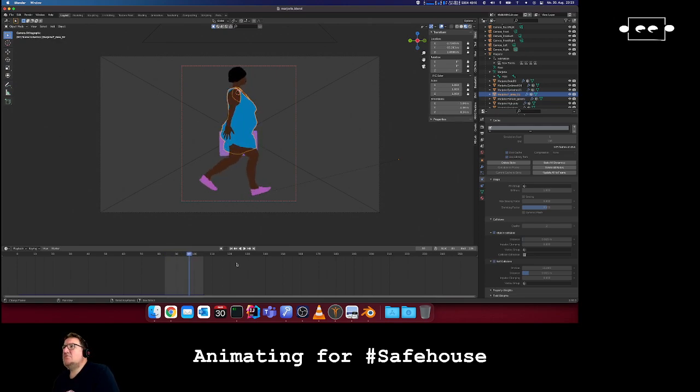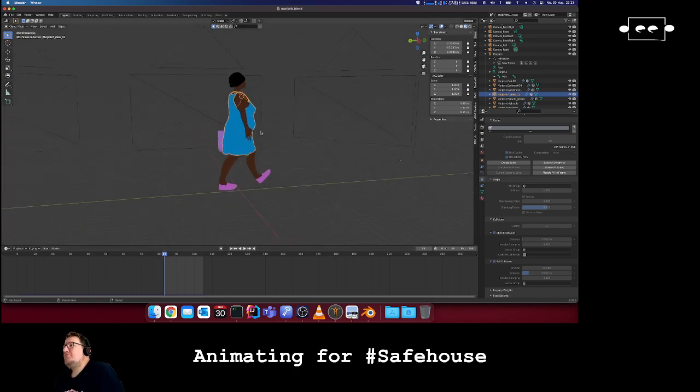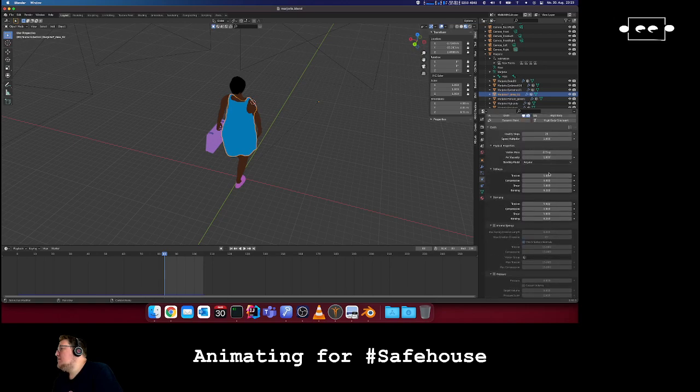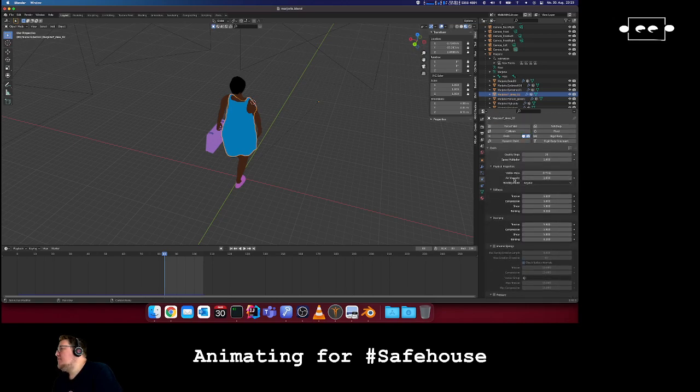Now she's still moving backwards, and this jumps back in the first frame. Still moving to the side. What else can we change? Air viscosity.